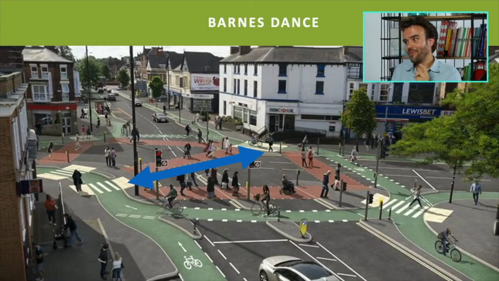Then there's one actually quite good point about the Cyclops, if you do have a lot of diagonal crossings at an intersection. So this is the original, for the first mock-ups or renderings of a Cyclops in Manchester as well. And you can imagine if there is a lot of people crossing diagonally, the Cyclops does save them a lot of time because they can do that in one stage instead of having to cross in 2 stages. That does mean that you're taking a lot of time out of the signal phase for getting those people across. In this instance, it works because it's kind of a skewed intersection, so it is fairly short.